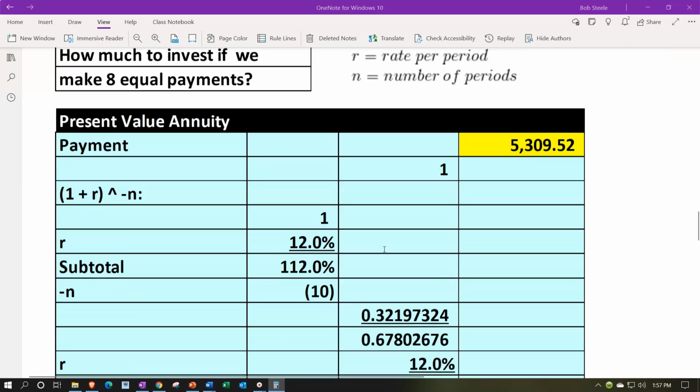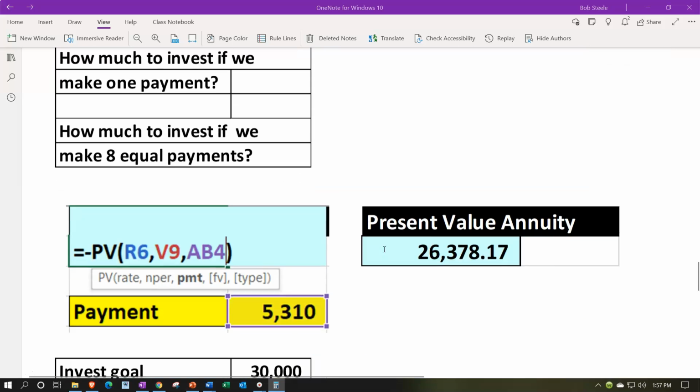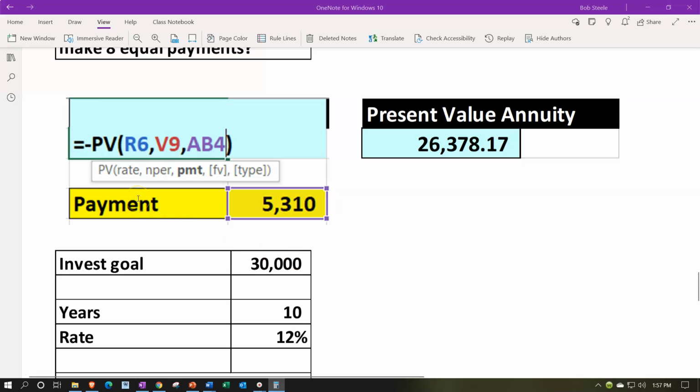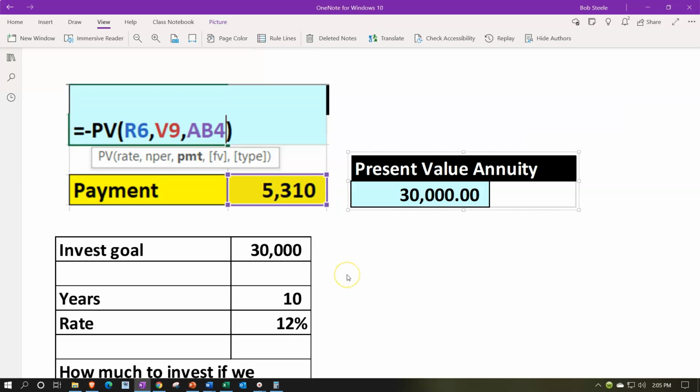So for example, if we go down here and take a look at our Excel formula, you might say, hey, this is not exactly a mathematical formula. I can't rearrange this algebraically to solve for something other than the present value of the annuity, which is going to be the end result here. But we can still use a tool to do something similar, meaning we can enter the formula up top and then use basically a goal-seek tool, a trial and error type of method, to solve for something other than the end result of the formula.